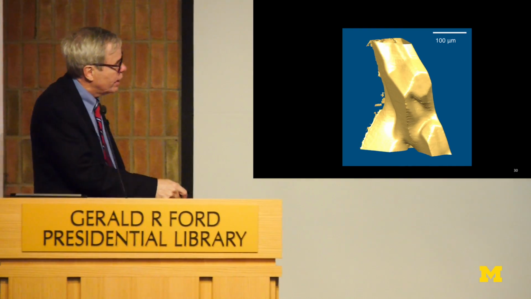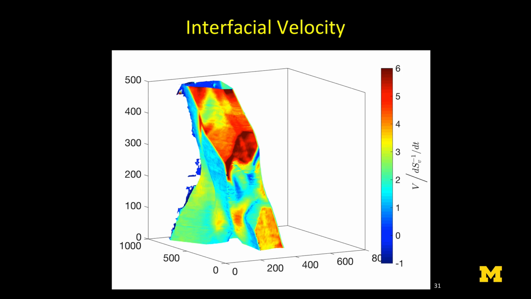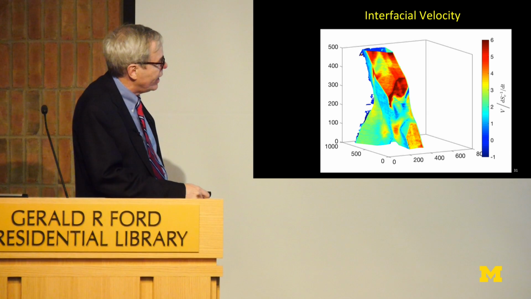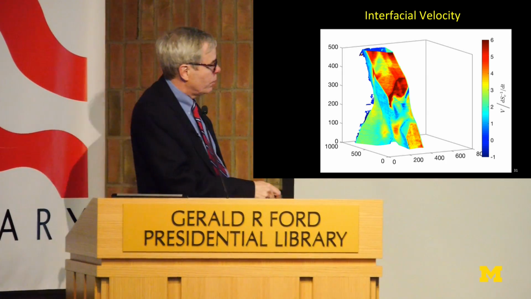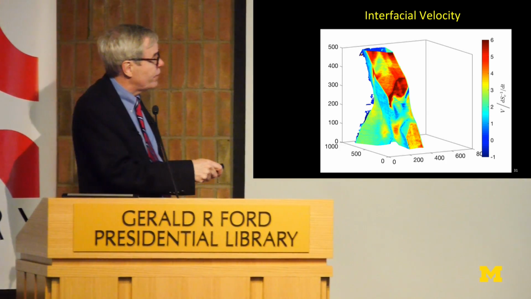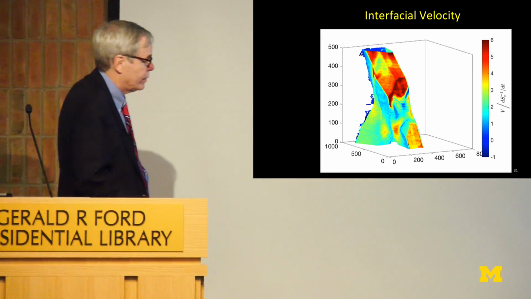And we're going to take a look at what's going on in this region here. So since we have time-dependent data, we can measure the interfacial velocity. So we have low interfacial velocity over here, high interfacial velocity over here. And I'm going to direct your attention right to the very edge of the sample over here. So the edges here, so this 111 plane's growing slowly, that 111 plane's growing slowly. The edges here are growing much faster, and the question is why? Why are the edges growing faster than the 2 sides?